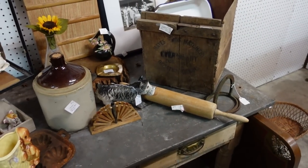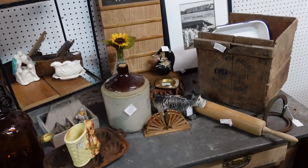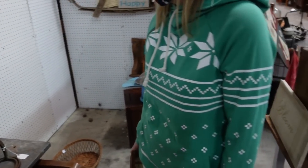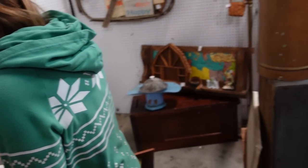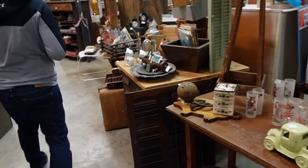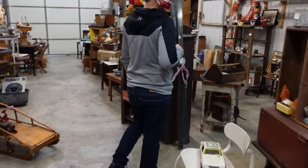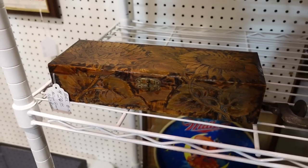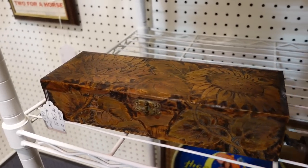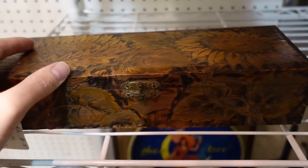If I bought it, I'd probably sell it for about $22 to $24. I don't feel like it. Barb, you should do it. You don't buy much. I bought a whole bunch of things to sell already. Well, here's a really interesting pyrography box. I haven't bought one in a while, but it has the sunflowers on it.